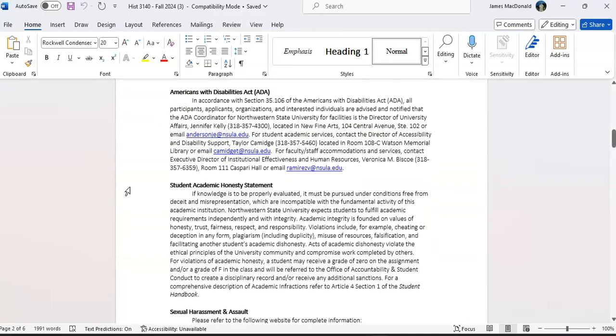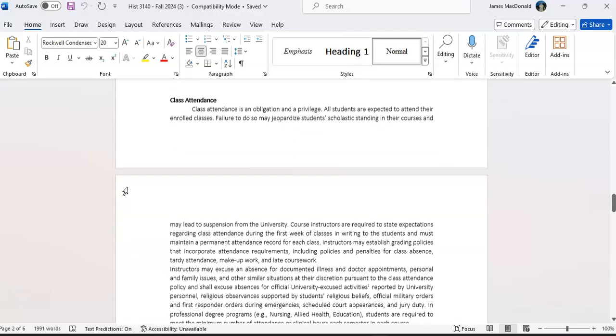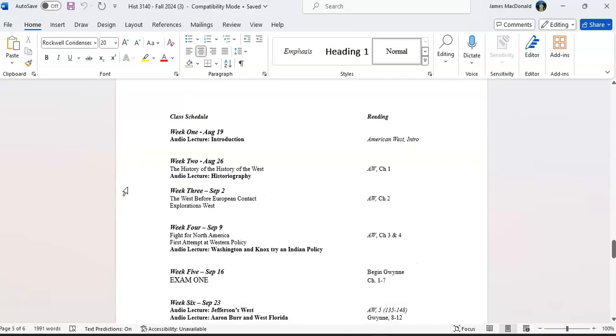Okay, all of the university policies and the syllabus are placed here. I'm going to scroll through those until we get to the class schedule. So the first week, pretty straightforward. We'll have the introduction, which I'm doing right now. Yes, it's important that you read the introduction of the book because it tells you a little bit about the perspective of the authors and what they want to stress. The intro is often that part of the book where everyone's like, yeah, I'll just skip it, move on. It's like the conclusion, no big deal. But yes, it is important to read the intro.